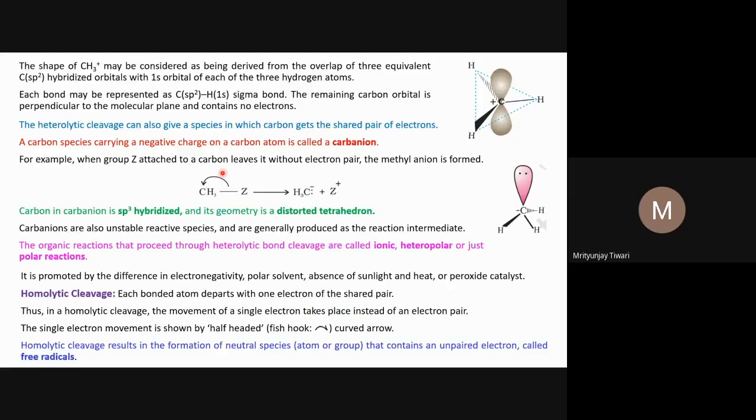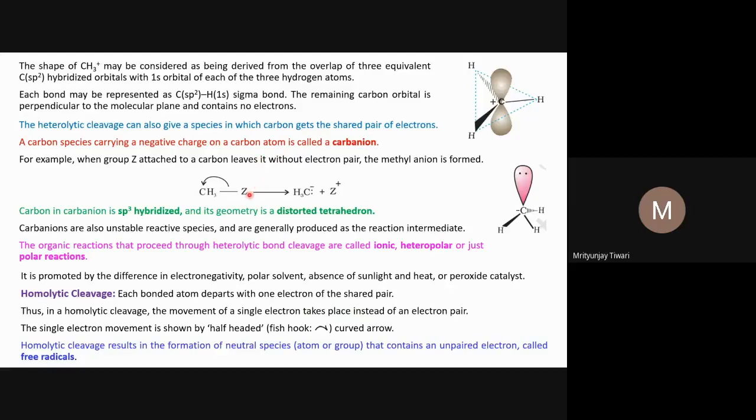Similarly, in Grignard reagent, we see the formation of carbanions. And those carbanions are also reactive intermediates because they have a negative charge. Since these charged species are not stable, they will be formed only as a reaction intermediate for a very transient period of time, and they will then be consumed in the next step of the reaction to form another intermediate or maybe the final product, depending on how many steps of the reaction are still pending at the step where the carbanion or the carbocation is formed as an intermediate.